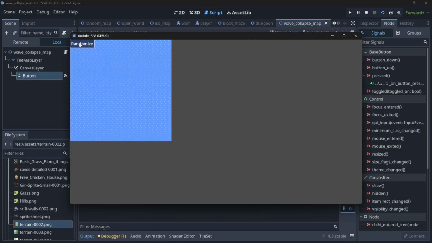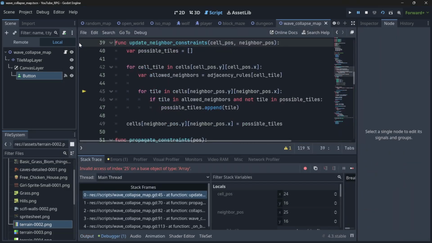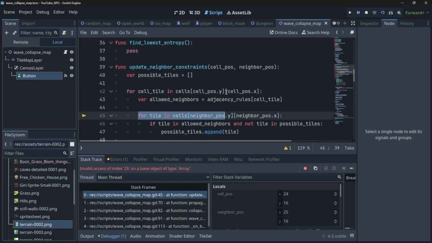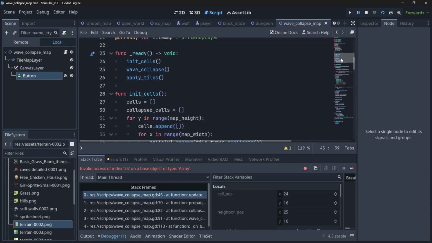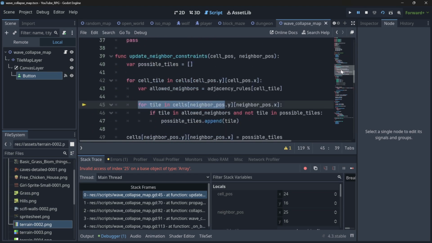And now if I click on randomize, you will see that in one portion of the map, we are also getting some sort of an error. It is in line number 45. Okay, in line number 45, I think they are having some issues with the neighbor index. So it is trying to access the index 25, and so the neighbor value becomes 26.